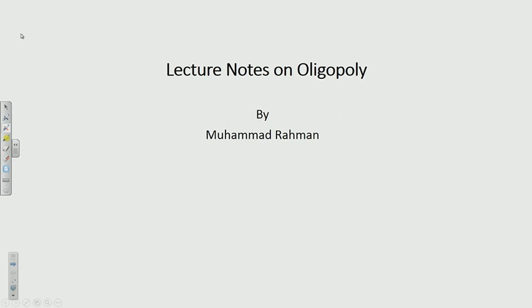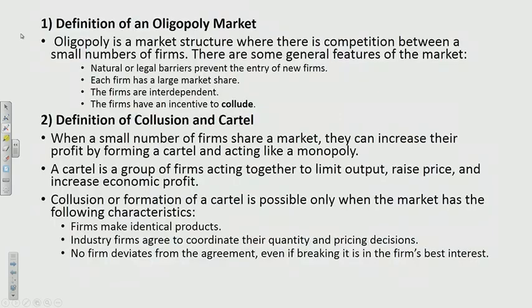My favorite market structure to analyze is oligopoly. Why? Because oligopoly is probably the most realistic market structure. If you remember the three market structures we talked about before, perfect competition, monopoly, and monopolistic competition, one could argue that other than monopolistic competition, monopoly and perfect competition are really not realistic. They are theoretical ideas, there to capture our understanding of how market mechanisms work, but this is real. Oligopoly is real.